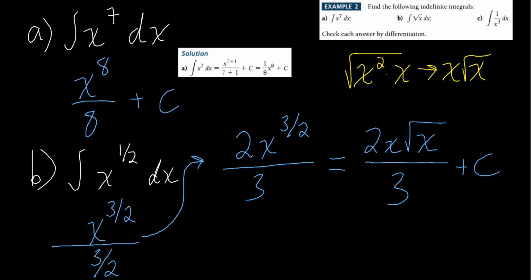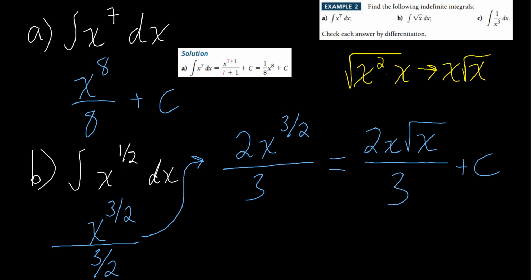Okay. So I won't say necessarily that was confusing, but there was a lot involved there. So I'm going to go over that one more time. Obviously I didn't put plus c's here because I knew I had to do more arithmetic. But just to recap here, I took my exponent and I went up 1, right? So 1 half, and I go up 1, I go up 2 over 2, I get to 3 halves.